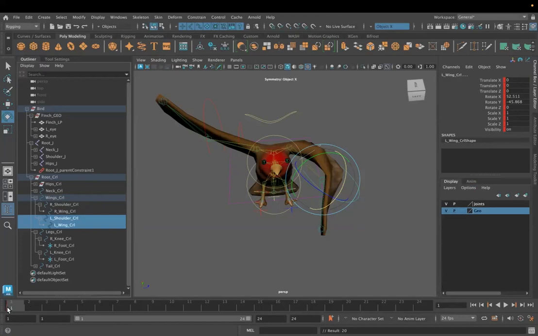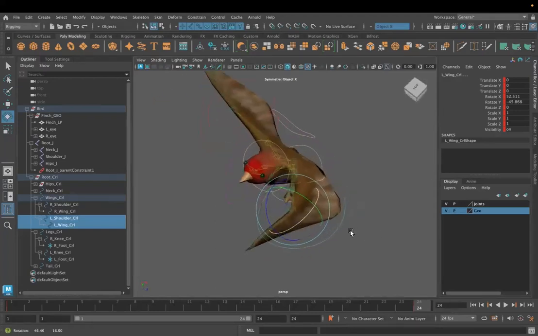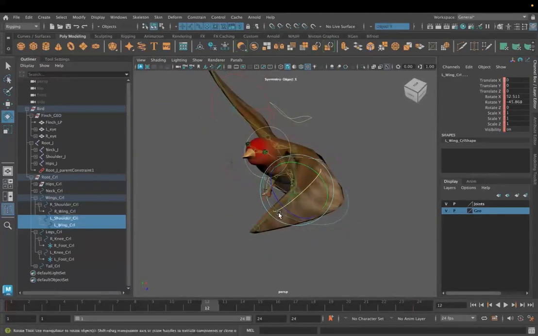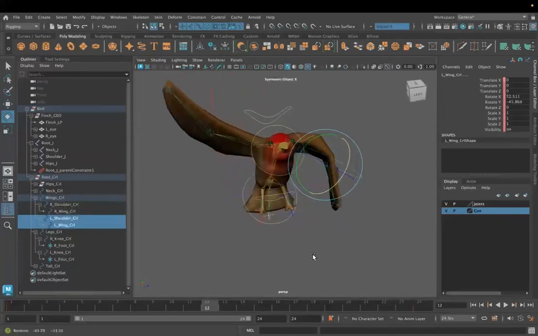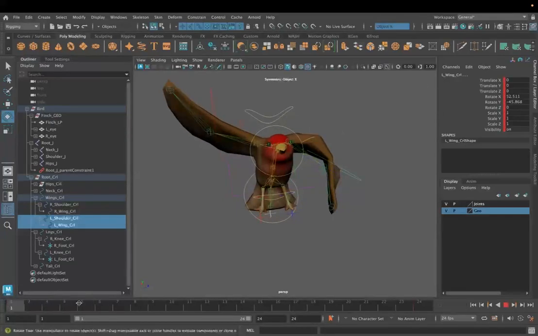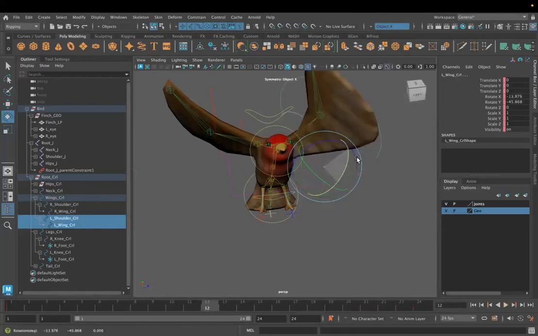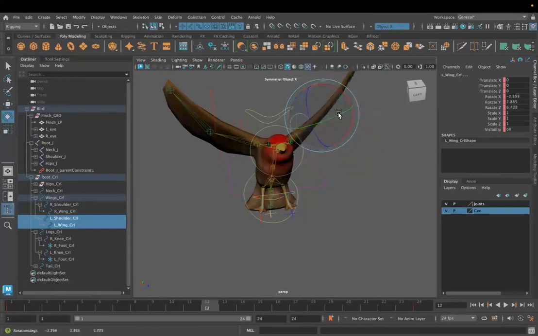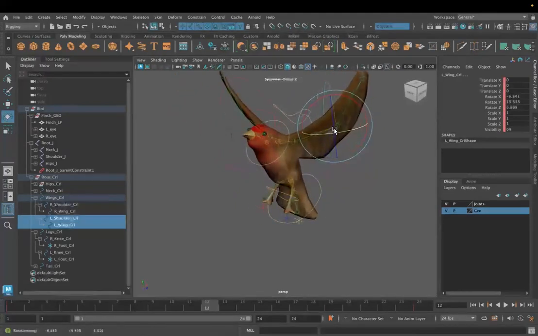What I will also want to do to make it a flight cycle is that at frame 24, I will also want to set keys, as I've done for these controllers. I'm going to set those keys. And so now those keys have been set. Now what we'll want to do is right in the middle. So for something like a flight cycle, we start with our wing down, we bring the wing up, and then the wing comes back down. So since I have those keys set at the beginning and end of my time slider, I'll go right to the middle and I will generate a different pose, I will move this up and back.